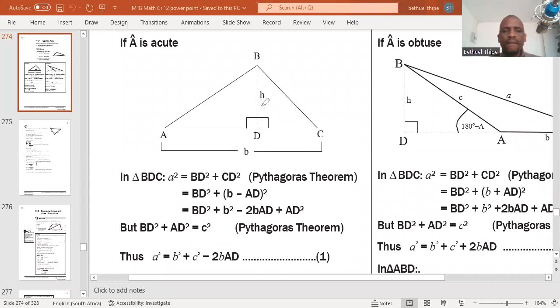So when we get this type of question in the exam, and they say to you, prove the Cosine rule, firstly, you should consider what is given, which is your triangle. So step number one, you have to construct the height. Remember, in the exam, this height is not going to be given to you. You have to construct it. After constructing the height, you can give a name to this distance. In this case, I will give it the name B. B is the distance from A up to C.